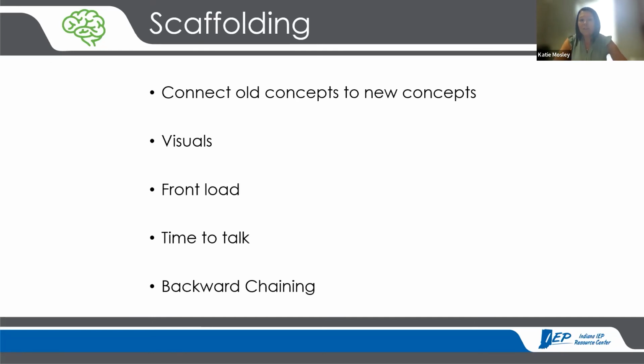So an example of backward chaining, to go back to a young child, when a young child learns to brush their teeth, you will take the child to the bathroom, right? You're going to get the toothbrush, you're going to get the toothpaste. When they're a baby, you're going to do all the steps, right? You're going to brush gums. But then when they get to be a toddler, they can start to do the brushing alone.